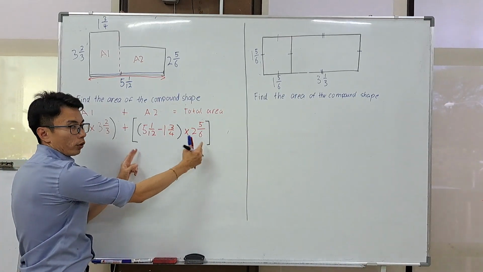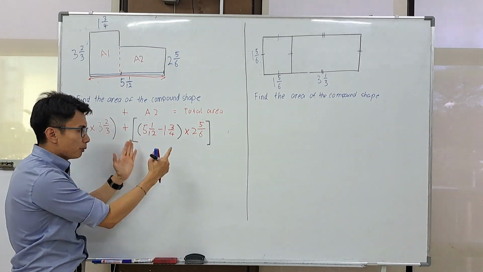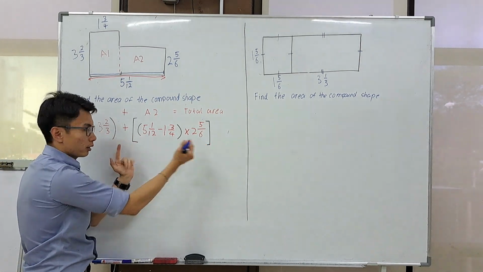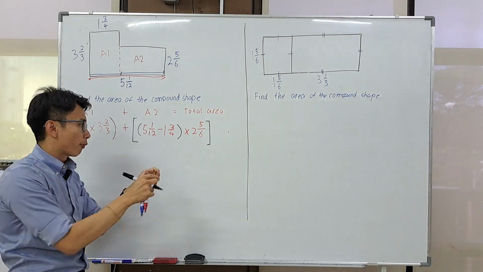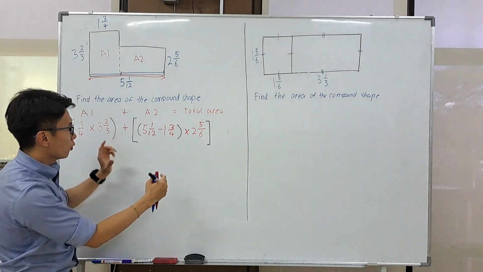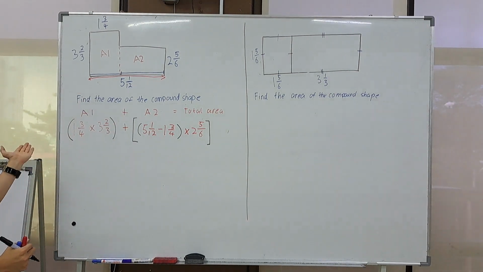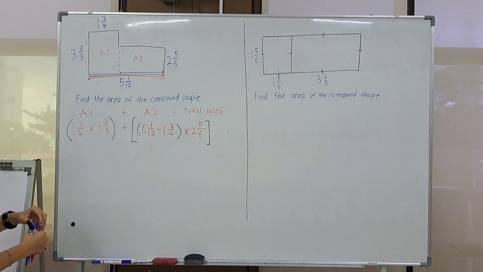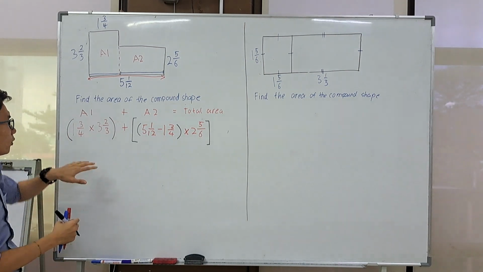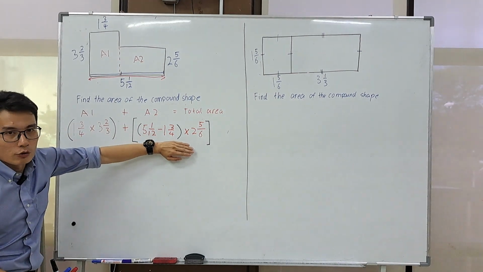Now I want you to take a look over here. In case you are using multiple brackets, make sure you change the shape of your bracket. See, one of them is curved, one of them is more boxy looking. So you can differentiate what's going on over here. Over here, I have already formed my equation. This is the equation to calculate area 1, and this is the calculation for area 2.